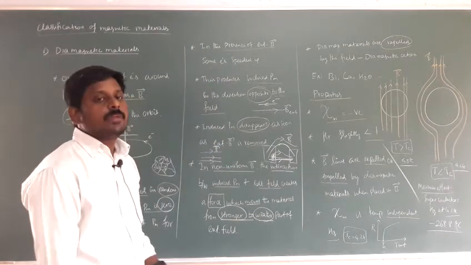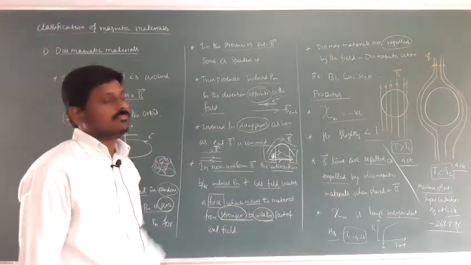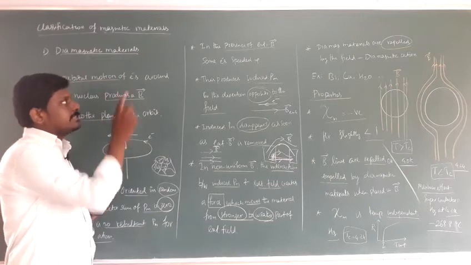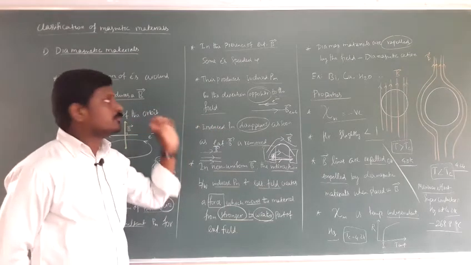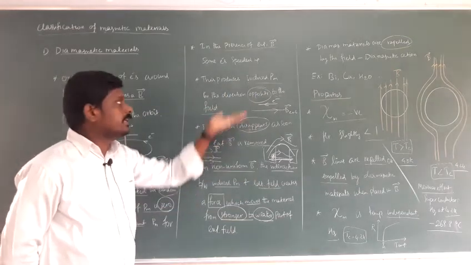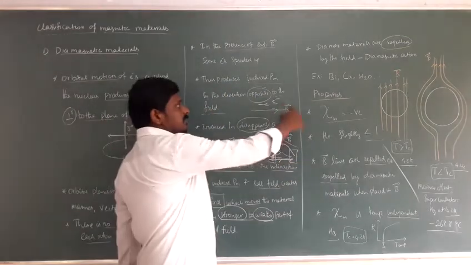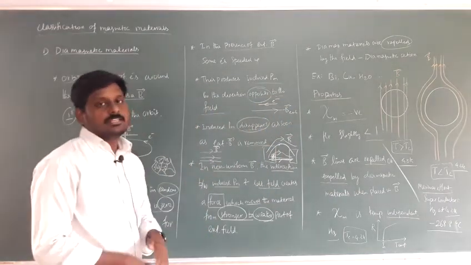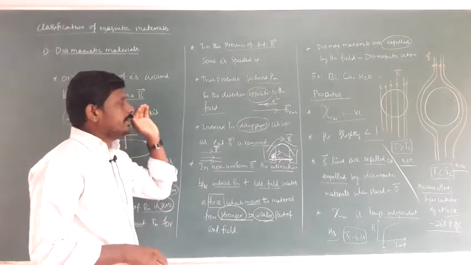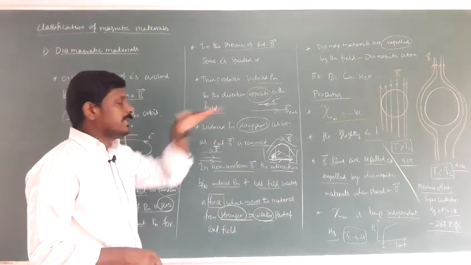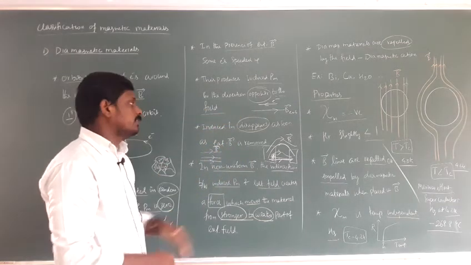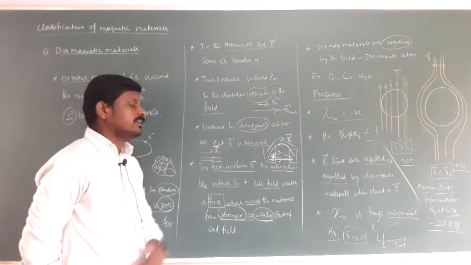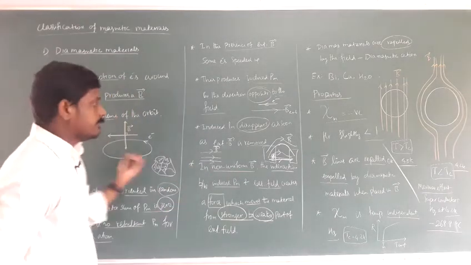Now if a magnetic material is placed in a uniform magnetic field, the electrons present in the atom are speeded up due to the presence of the external magnetic field. That produces an induced magnetic moment in the direction opposite to the field. For example, the electrons are speeded up in this direction and the external magnetic field is in the opposite direction. This is according to Lenz's law, which we will study in lesson 4. But if you remove the external magnetic field, the induced magnetic moment disappears. This is a disadvantage of diamagnetic materials, so we can't use them as a magnetizing material.